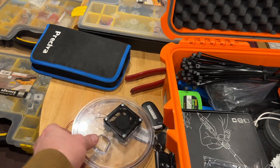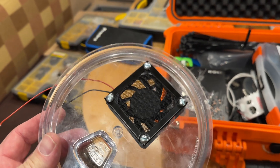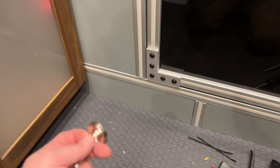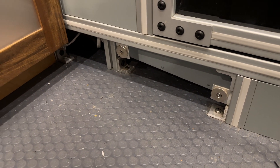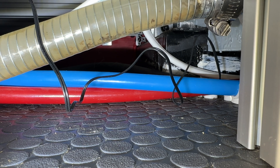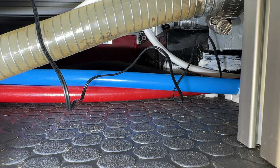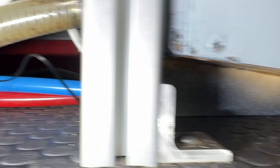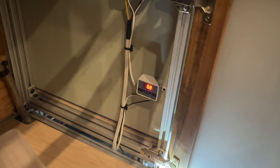We drilled a 57 millimeter hole through our cover plate and mounted our fan with a little grill. Now I'm just going to stick it in there and throw those WAGO connectors on. Some of you were asking how these panels come off - it's just magnets. Got our temperature probe, that black wire that's all goofy looking is jammed in between our water lines.